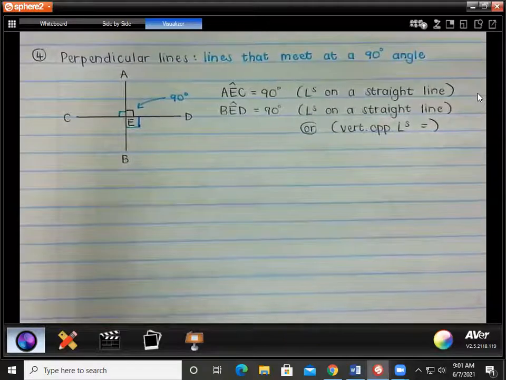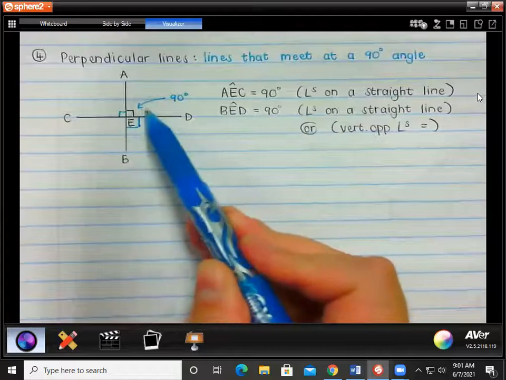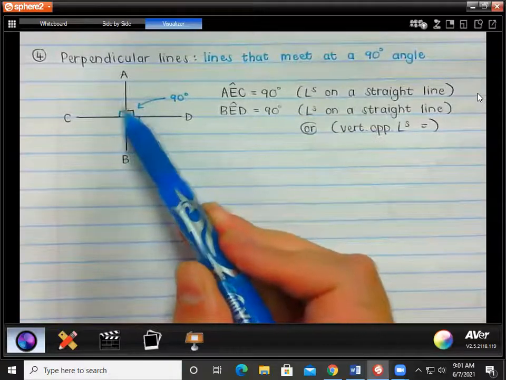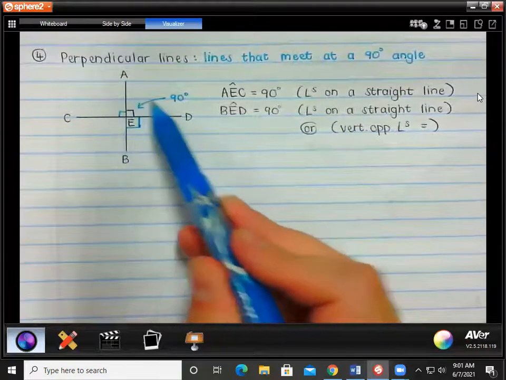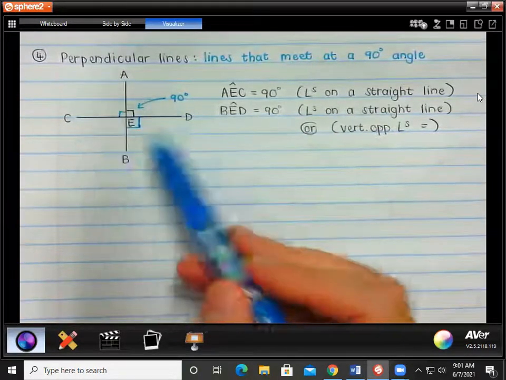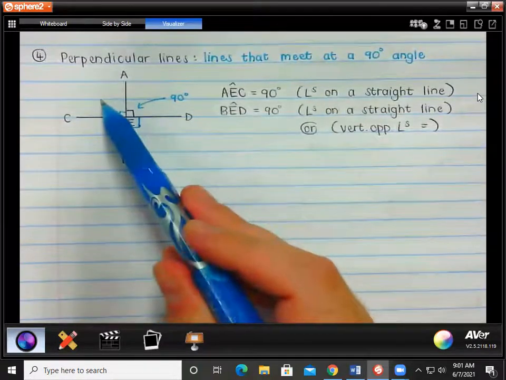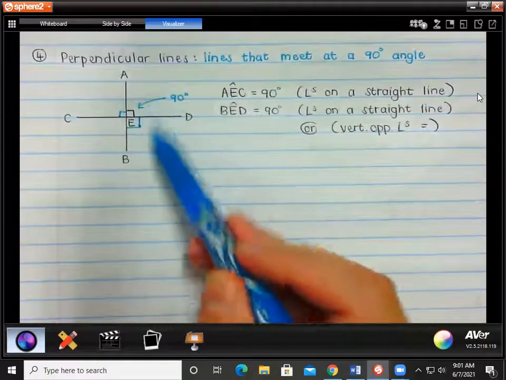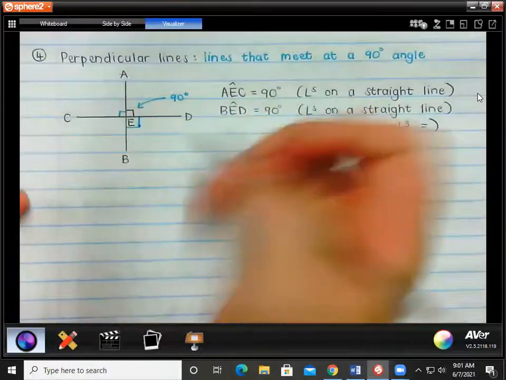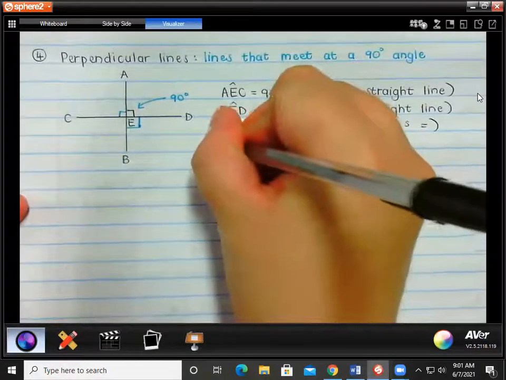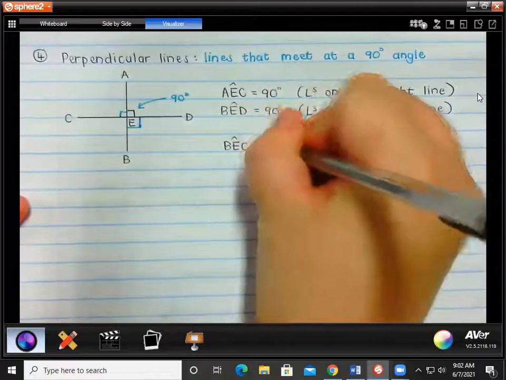All right, now for the last one, we could use angles on a straight line. We could use vertically opposite angles, or like Monkey was saying, now we could use revolution. All right, because now we know that these four angles must add up to 360. So 360, and I already have 270 if those three are 90 degrees. So then the difference would be 90. Okay, so for the last one, which is C or BEC, that one would also be equal to 90.